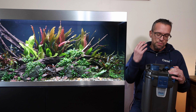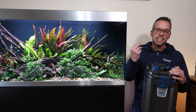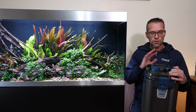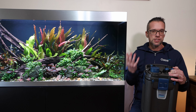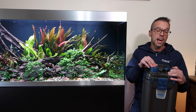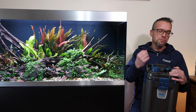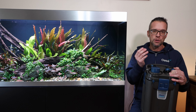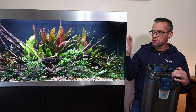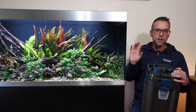I love the pre-filter so much because it just makes maintenance not only easier, but it encourages you to do it more often. And when you do maintenance more often, the overall health of your aquarium system is just improved significantly. So I would always recommend cleaning the pre-filters of your BioMaster filter every week regardless. And you can physically see when you're rinsing that pre-filter in your tap, in your kitchen or wherever you're doing it, it's a really great feeling because you're physically seeing and feeling all of that waste product going out of that aquarium. This is a closed system and we need to remove those particles.